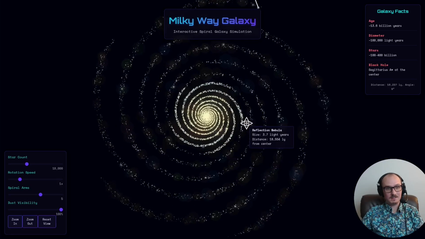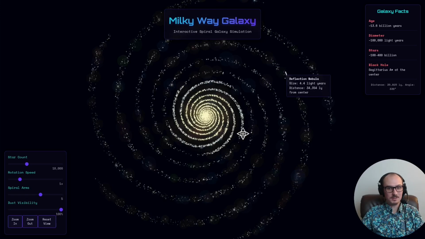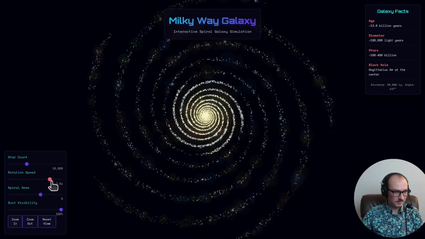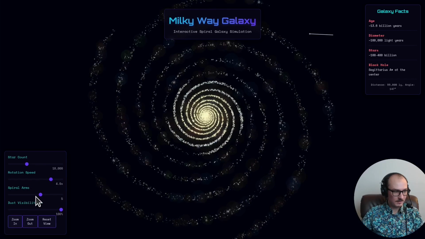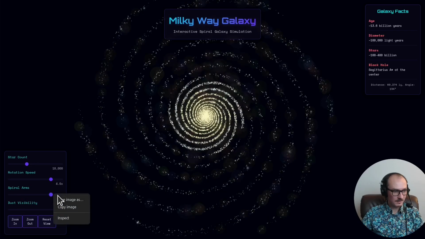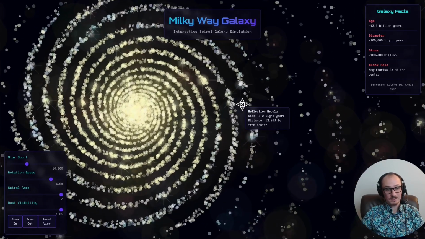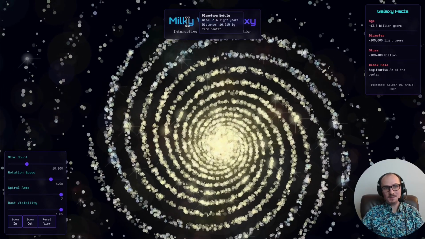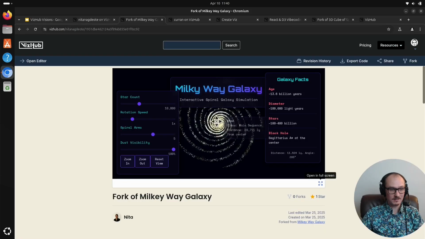And it's got tooltips and the shooting stars and sliders, rotation speed. You can see the galaxy slowly rotating, the spiral arm slider. It's just wild. And it's got zooming too. It's pretty smooth. And it even picked a font and pulled it in from Google Fonts. Amazing.